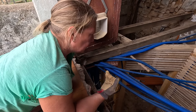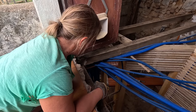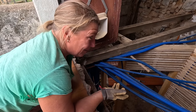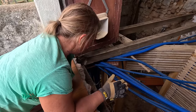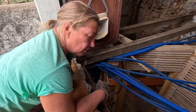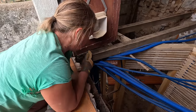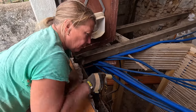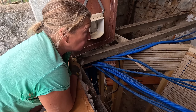Exactly. And so as long as we can put the noggins in to stop any twistment, and twistment? Twisting? Twistment is a new word. I'm very tired. To stop any twisting and movement, then the new wall plate on the existing lintel with noggins to prevent the turn. We're going to do a little bit more repair work on that one. Backfill under this one. Then we should be good to go.